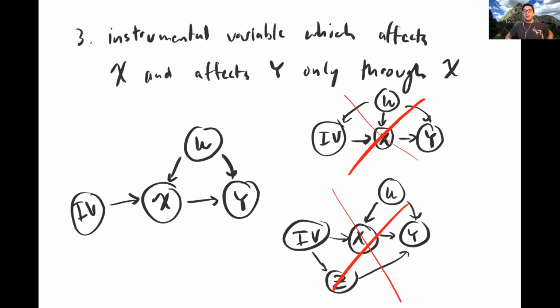But if you are able to come up with an instrumental variable that doesn't relate to your confounding variables at all, then what you can see is that your instrumental variable will affect your X in some way. And the way in which that affects your X is not at all related to any of your confounding factors, which means that that marginal change in X is leading to some observable outcome in Y.